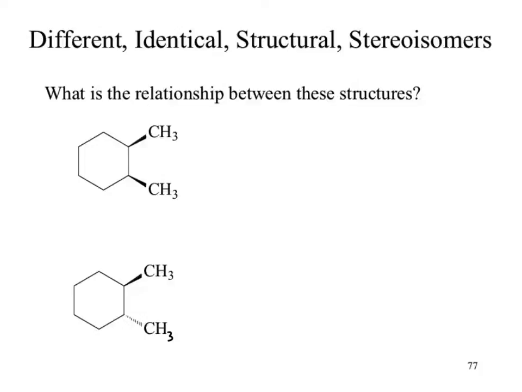If we were to name these, we have 2 methyls, so it would be dimethyl. The ring is cyclohexane, so we have a dimethyl cyclohexane in both. Where's the first methyl located? Where's the second? 2. Both of these are called 1,2 dimethyl cyclohexane, which means they're then stereoisomers, which is starting to get at your point.